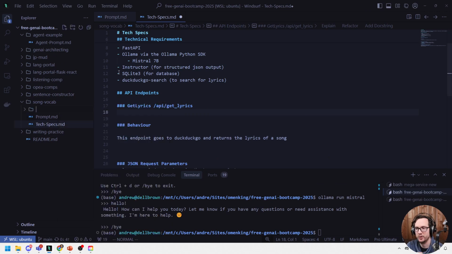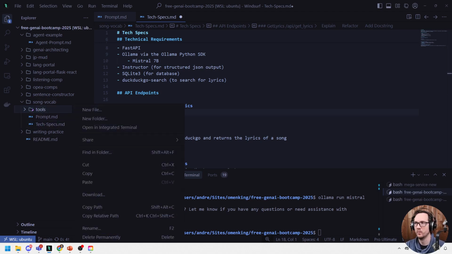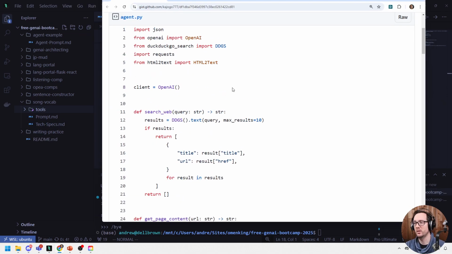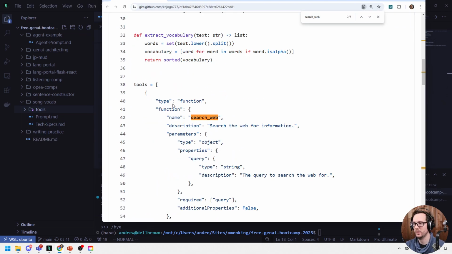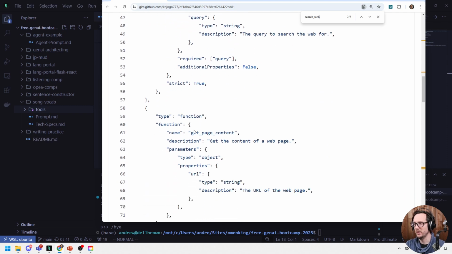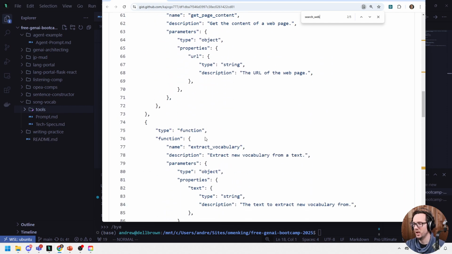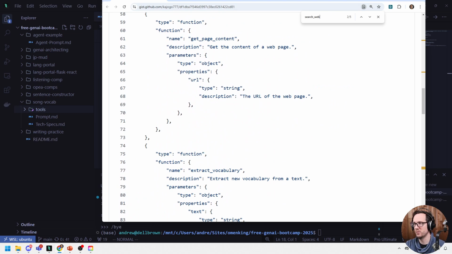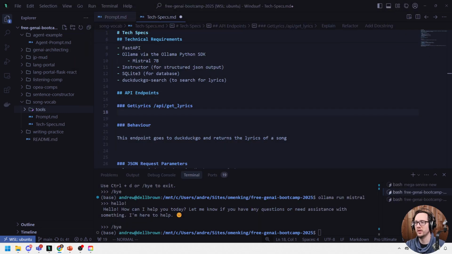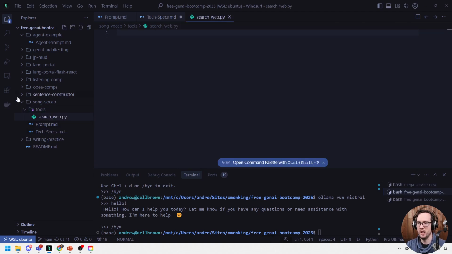So maybe I'll make a new folder here called tools. And then we might have, like, is this a tool? Like here we have search web, right? And then here we have get page content from the web. And then we have extract vocabulary. So these are 3 separate functions. So I might go here and we'll just say, what was the first one? He called it search web. So search web is more of a generic one. So we'll say search web py.